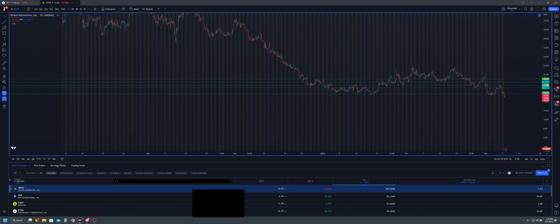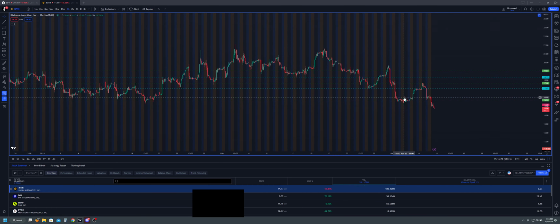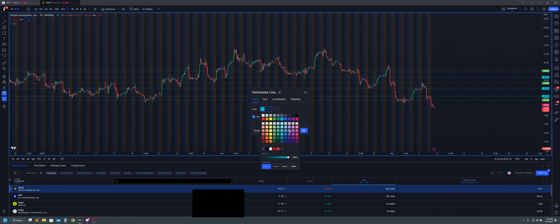I go down to the 1 hour. I do the same thing. I'm looking for these areas, like right here. You can see that there was a rejection up here and a rejection here pre-market, and you can take a line and it kind of hits it. So I'm gonna go ahead and make this one purple. I made my hourlies purple.